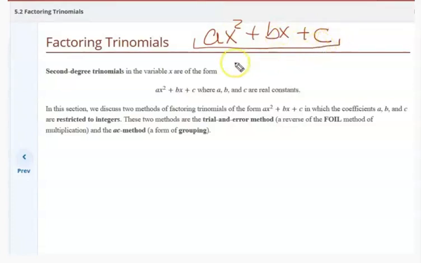Now, for some of these, the a term is the coefficient of x squared. And if there's just a 1 there, we don't write the a. We'll start off with some of the easier ones. Then also, we want to take a moment to look at the quadratic expression. Is there a common factor we can take out of each term? We want to factor that out first, after we have it in standard form.